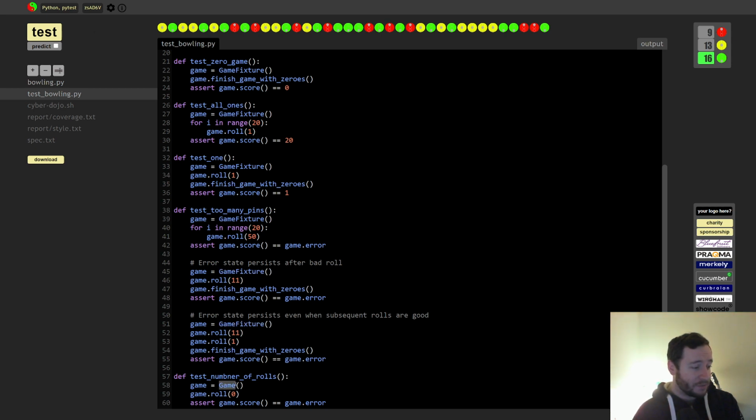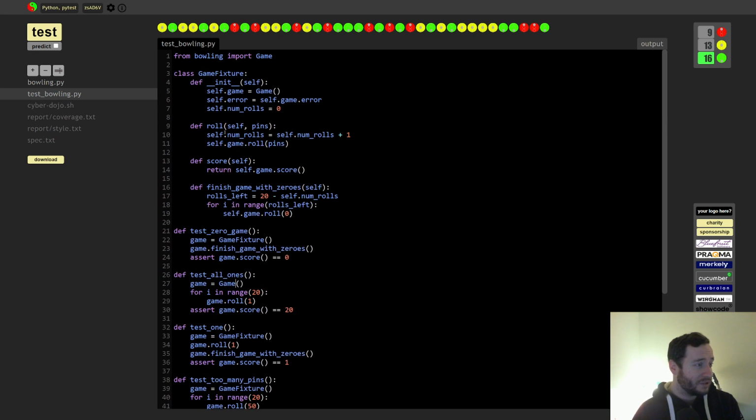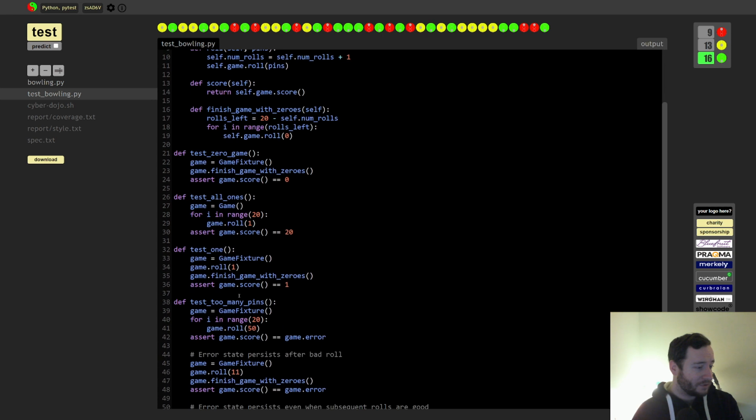This one I'm just using game because I can. I don't need any of the functionality from GameFixture, and I think this is the same. Any one where we don't actually use this function is okay. So that one, this one.